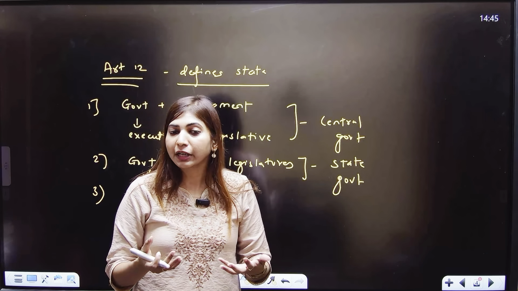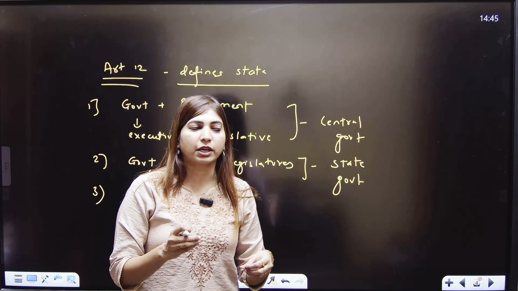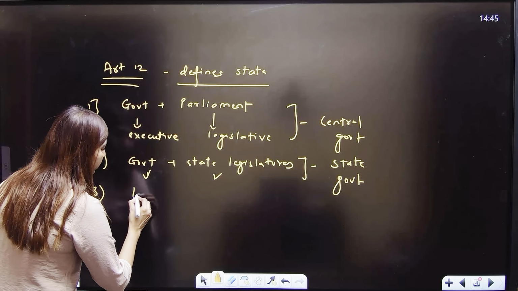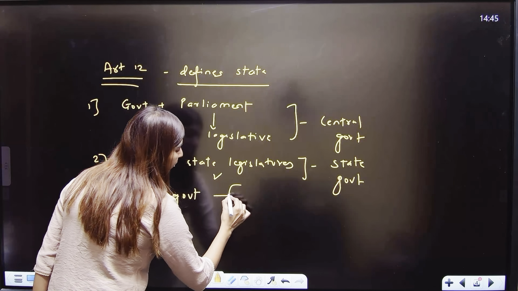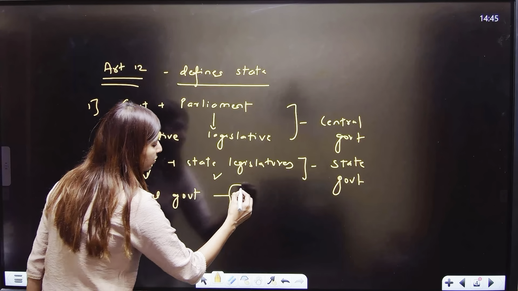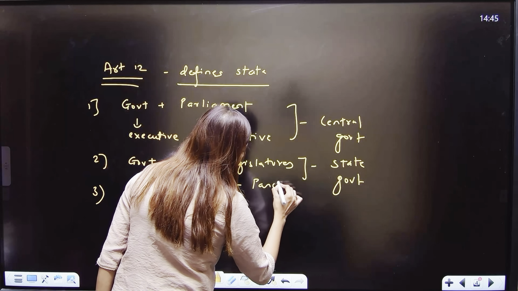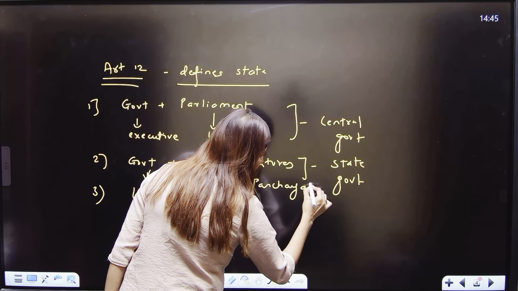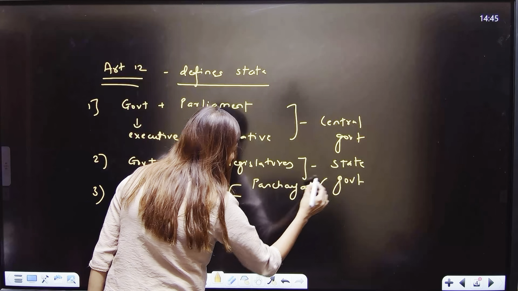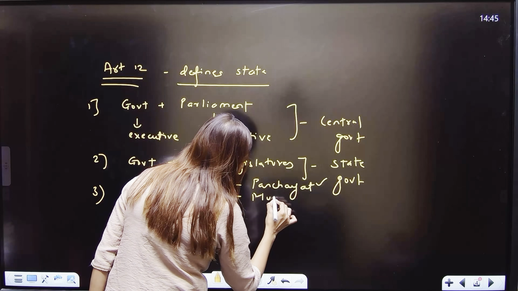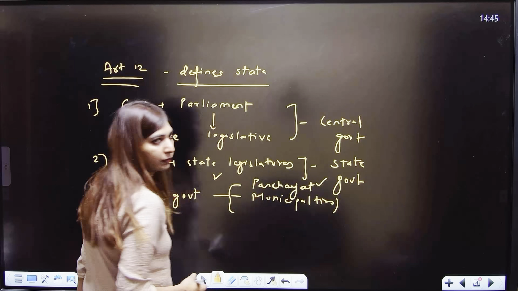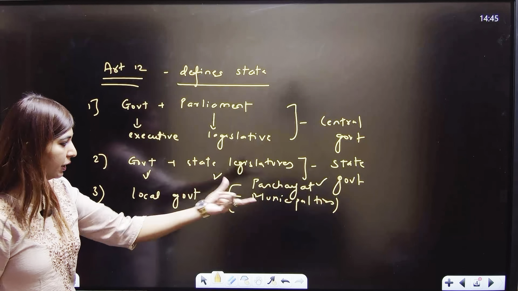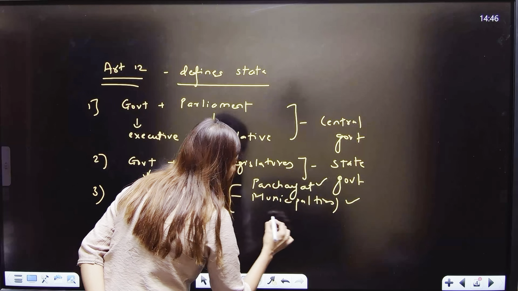Third, if we are talking about the central government and state government, can we talk about local government? Because there is a 3-tier system in India. So yes, local self-government. Local government is also state. Here you can give examples like panchayats in rural areas. It will be state under Article 12. If we talk about municipalities, again it is a state under Article 12. Yes, in urban areas you will find these.